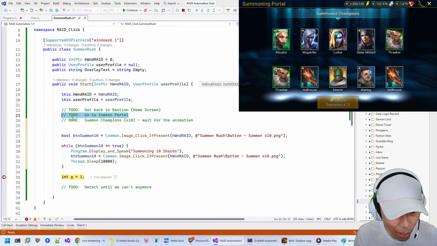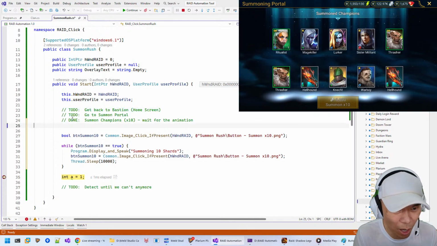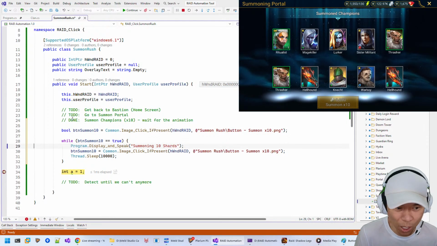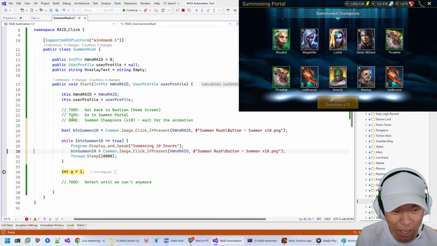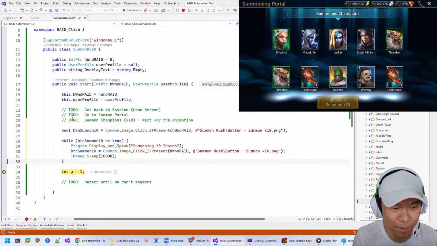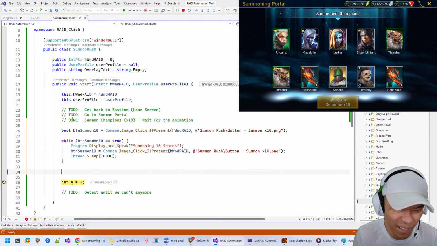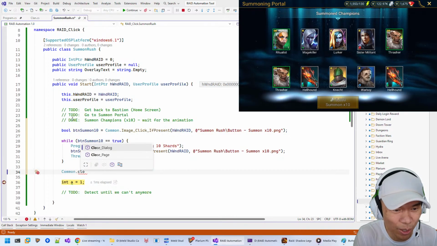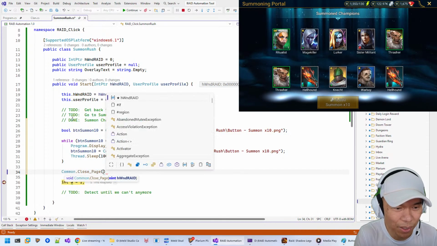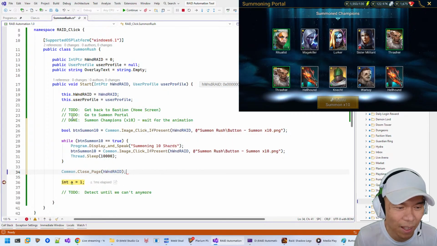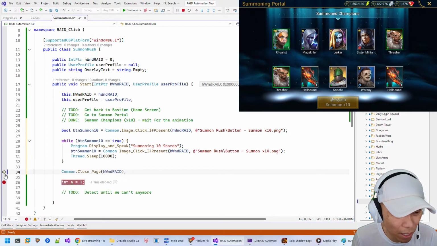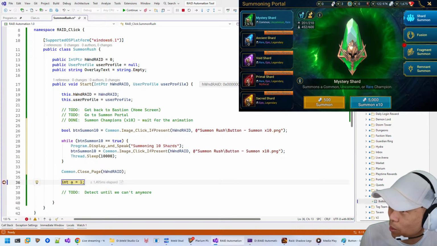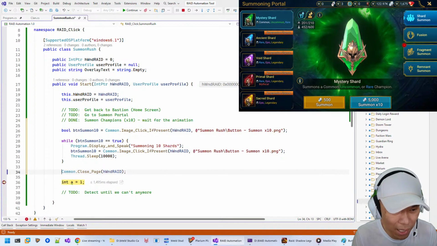And I already have existing code for both of these, actually, so I'll wire that up later. It's not important now. Okay, so now once we've summoned as many champions as we can, we need to close out of this screen that we're on, and I already have existing code that can do that. I think it's page close or close page. Close page. All right, just pass it the window handle. So again, if I move the execution point over here, hit F10 to run this. If everything works, there you go, it closed the page, and it looks like I have to do that twice.